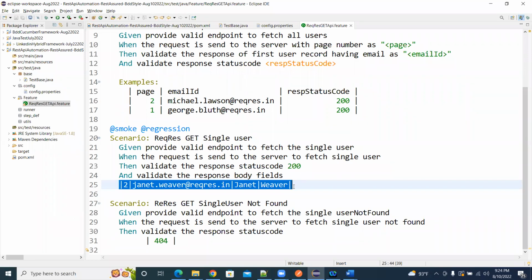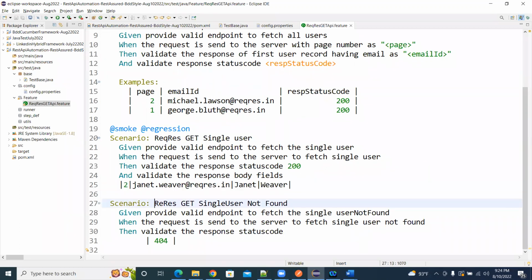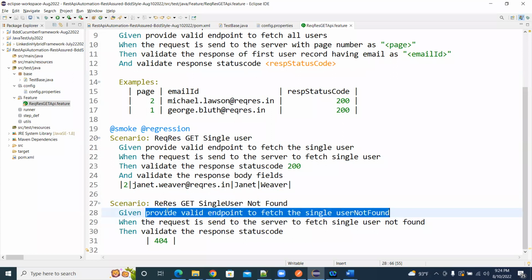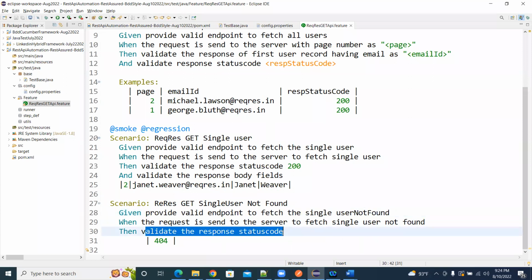So this is another very important concept. Next scenario, request get single user not found. Given provide a valid endpoint to fetch the single user not found. When the request is sent to the server to fetch single user not found, then validate the response status code.